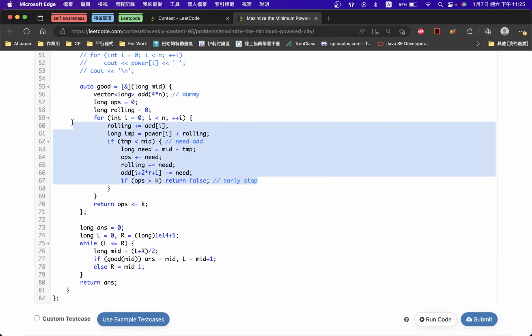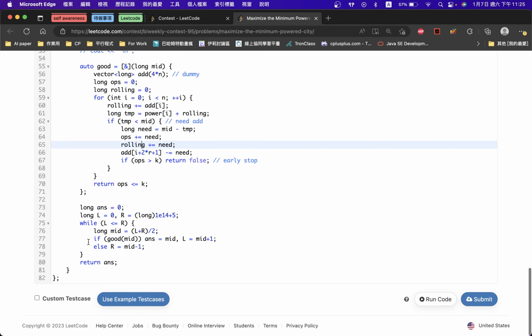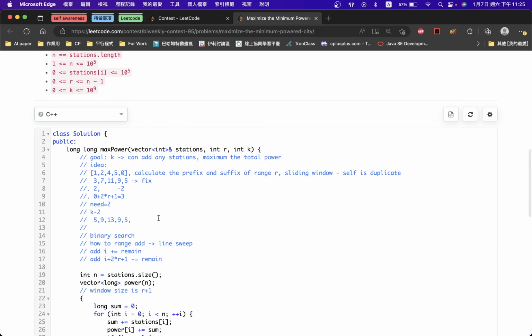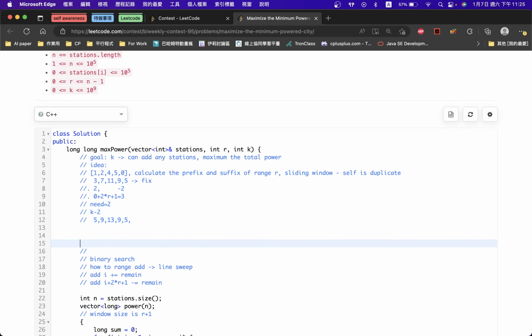And then just binary search for the best answer. Why can I binary search? Because it's very straightforward: if 3 can work, that means 2 also can work, and 1 also can work.